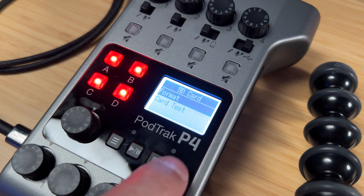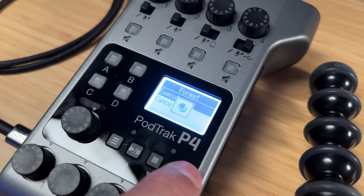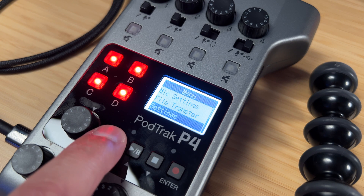If you're also going to record multiple in-person guests, you can format the SD card by going to that option in the menu and clicking Format. Go up to Execute — it will clear the card, delete any content on it — and make it possible to record using the PodTrack P4. Now the P4 is all set to record with Riverside.